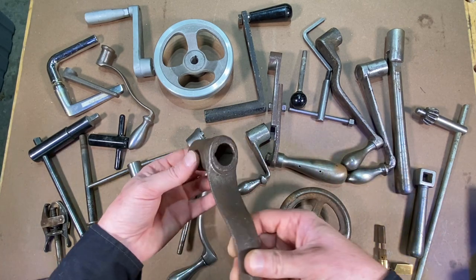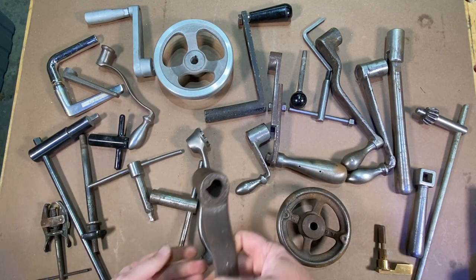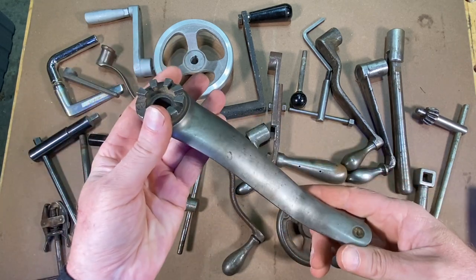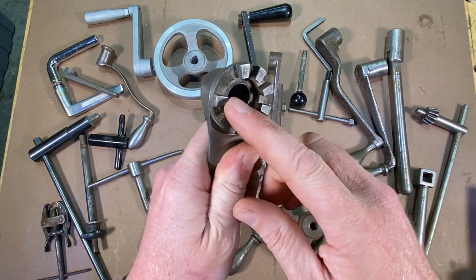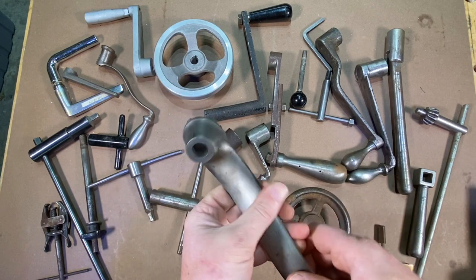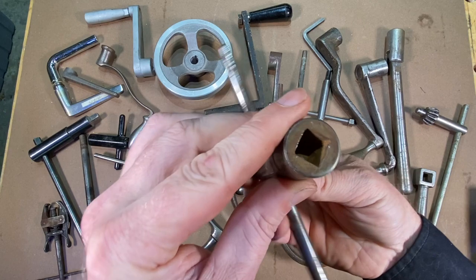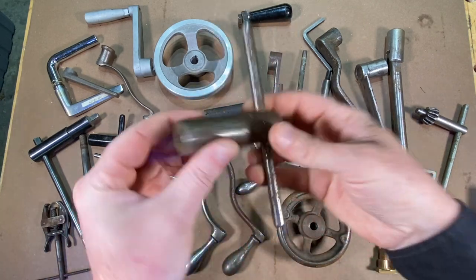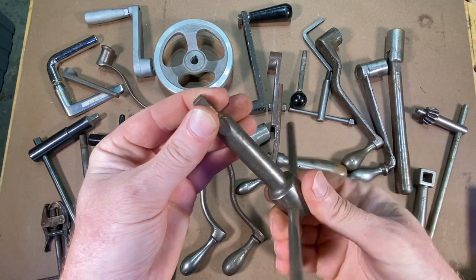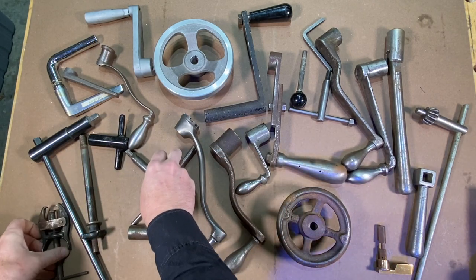This is great. These are all kinds of old machine and vise handles and that type of thing. Check out this one here. This is a Bridgeport knee handle. It's got one tooth cracked off there, but nonetheless, that's a great little handle. And there's a whole variety of little square socket tools here. Looks like a bunch of square drives for chuck keys, for three-jaw chucks, four-jaw chucks, that type of thing.